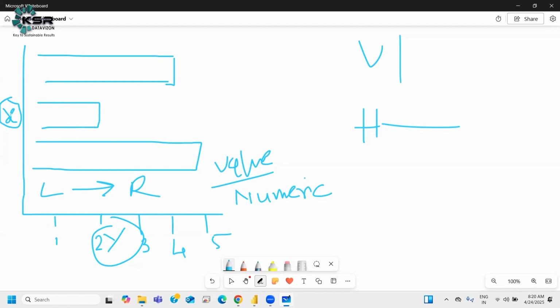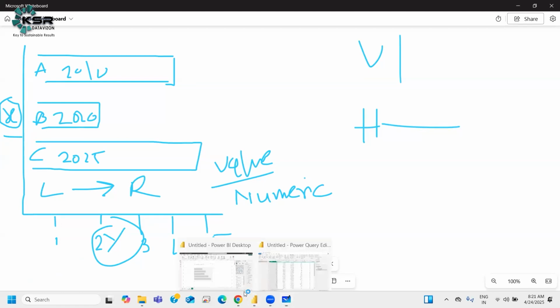And what should be the x-axis? X-axis means it can be a certain name, right? A is one name, B is one name, C is one name, or maybe it can be 2010, 2020, 2025. You can take years, you can take any specific names. That can be part of the x-axis. But in the case of the y-axis, if you take 2025, that is of no use, right? The data should be purely numeric to give you that bar.